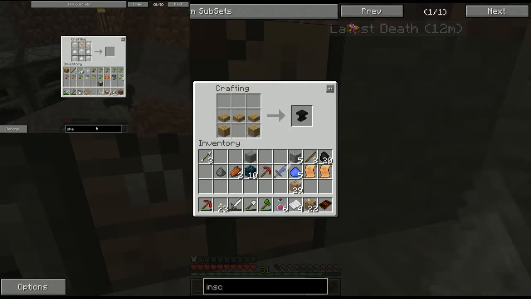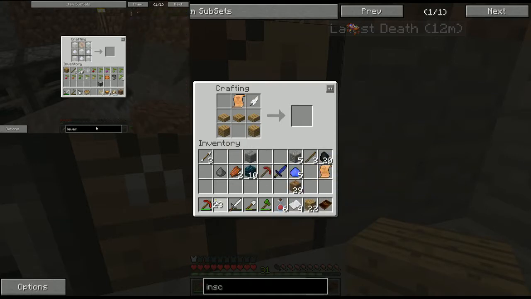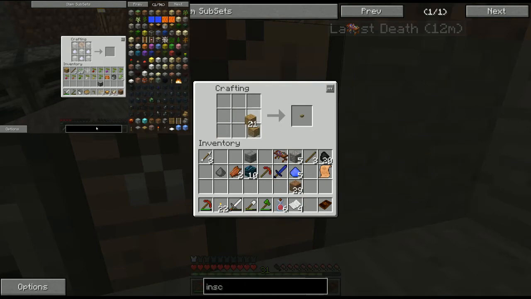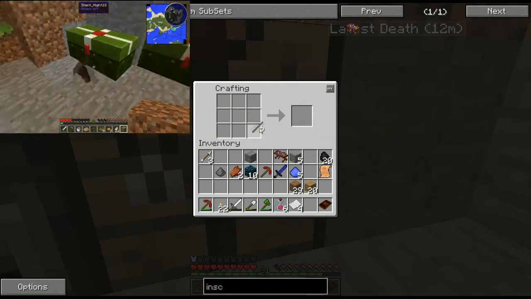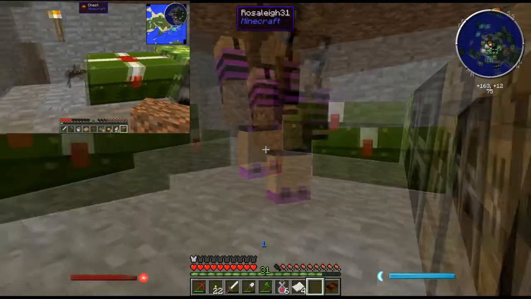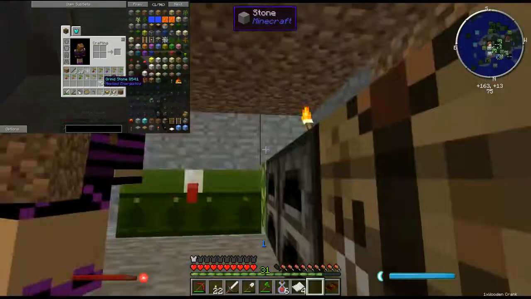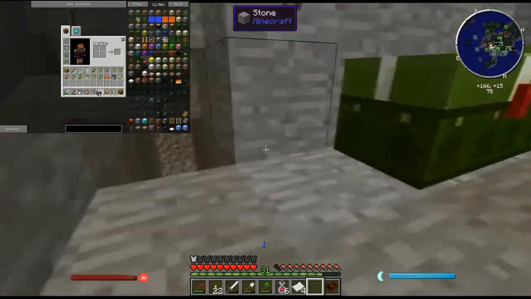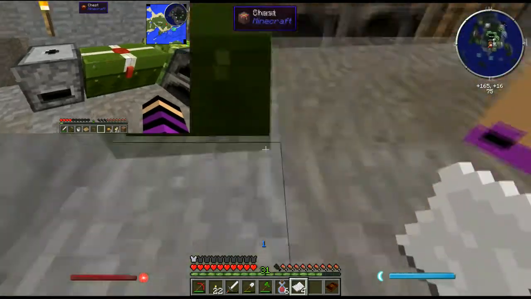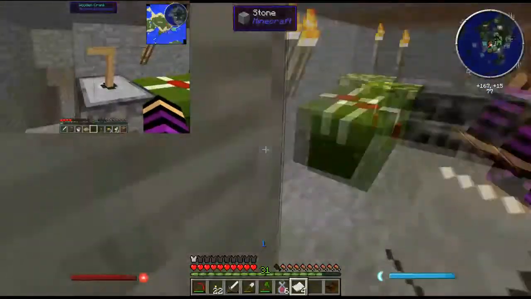What is the handle on the top called? Shaft? I don't know. I don't think it's called a shaft. It's called a wooden crank. Here you go. I made me one. It's just five sticks. Did you get it? Put it right here, too. Did you make the quartz grindstone? Yeah, I did. Alright, throw it down.